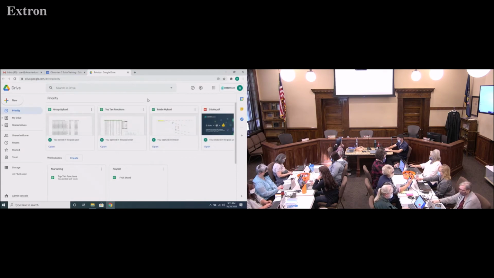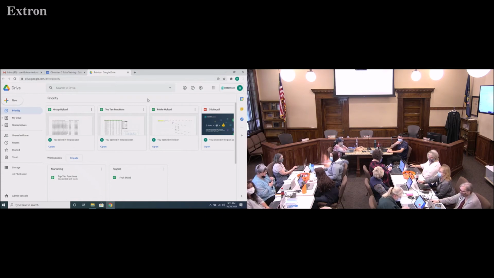Okay, that's what I want to do. All right, so who is currently using Drive at all? Who's looked at it? Are you using Drive extensively or just a little bit? Well, we were going to stop using Microsoft, so I took all my Excel files and saved them, and then I imported them into Drive, the Sheets.